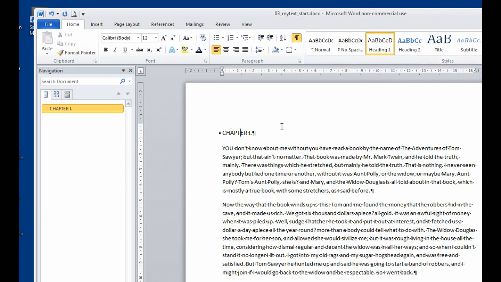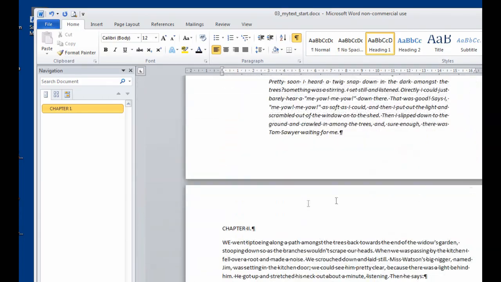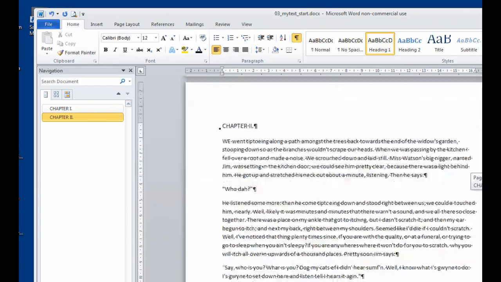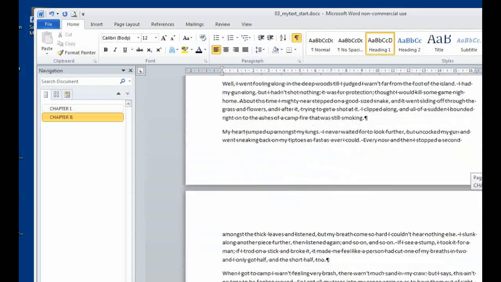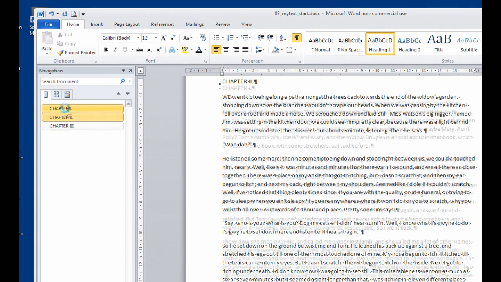If we then scroll down to the second chapter heading, currently it says it's normal. So we click on Heading 1, we get a second pointer in our navigation pane. Now let's go down to chapter 3, somewhere here. There we are, we click in chapter 3. Again it says normal, but when we click on Heading 1, we again have the entry here. We can now use these to navigate. So I click on there, it takes me to chapter 2, click on there, back to chapter 1.